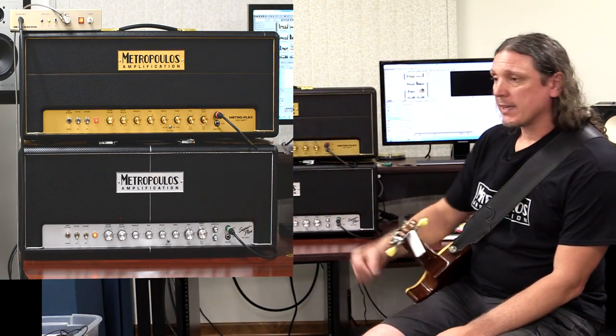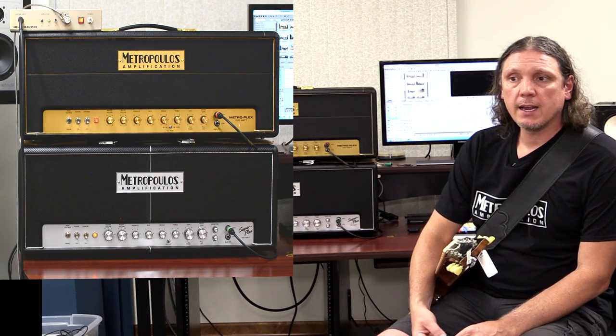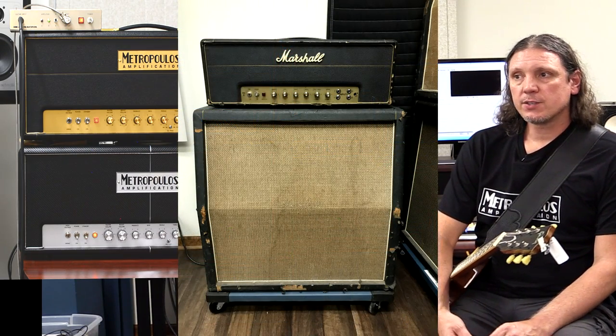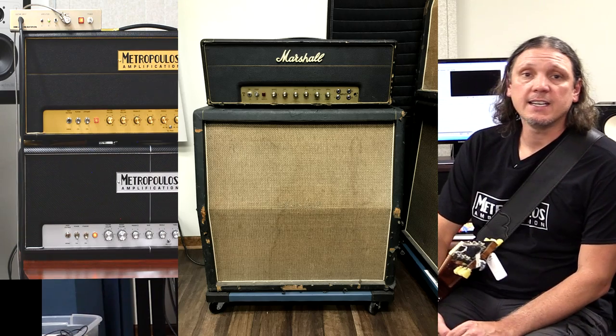Super-Plex, on the other hand, originally became a concept when Owen Berry said, can I put KT66 output tubes in my Metro-Plex? And you can, with a few caveats, and ideally you would change the output transformer for the correct impedance. And so we tried that, and it didn't take long to realize that there was a lot more potential there than just a Metro-Plex with KT66s. And so I started referencing my original 45-100 Marshall to a couple of prototypes, and then a little while later, a JTM 45 block end. So a 45 and a 45-100 from 1966, and those have GEC KT66 output tubes.